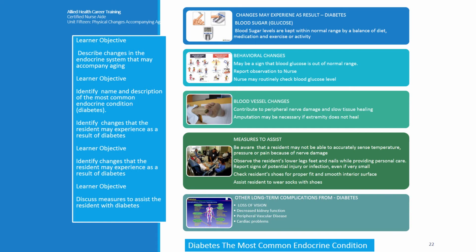So the different blood vessel changes, this will be where that peripheral neuropathy comes in, or the diabetic neuropathy. They may have nerve damage, slowed tissue healing, so those people with a wound on the bottom of their foot may not be able to feel it. And then it's going to take a lot longer for that wound to heal because they're not getting as good a circulation. If that extremity does not heal, it may be necessary for an amputation or to have the offending extremity cut off. Now, the problem with this is if you have, say, you start out with that sore on the toe, like you see in the picture.